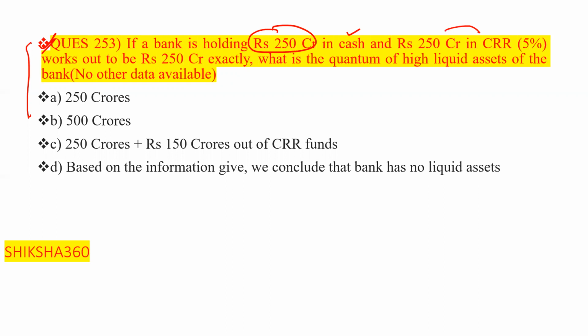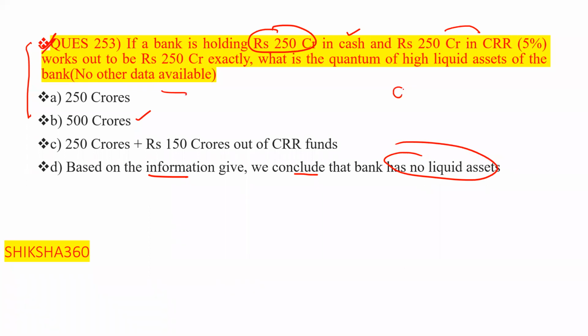So what is the quantum of high quality liquid assets of the bank? I think this point we have already discussed once again. 250 crore, 500 crore, 250 crore plus 150 crore out of the CRR funds. Based on the information given, we conclude that bank has no liquid assets.